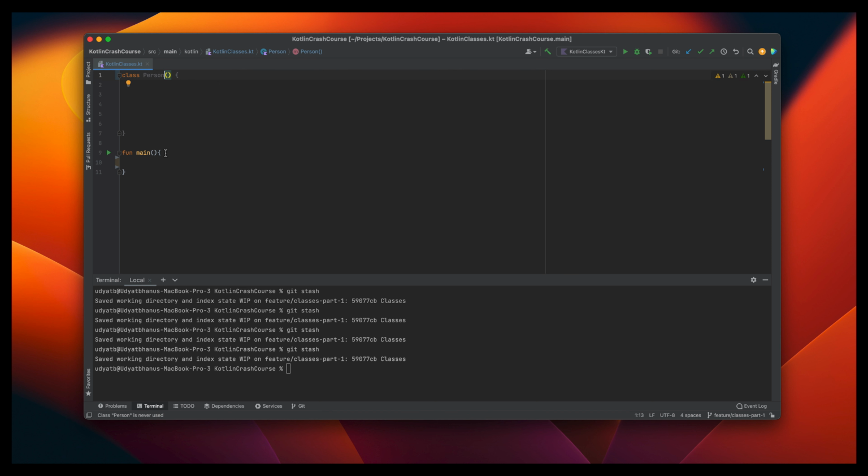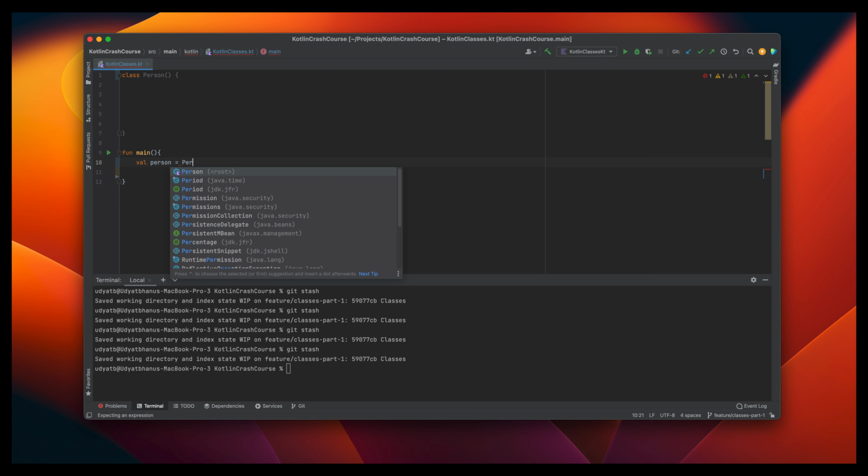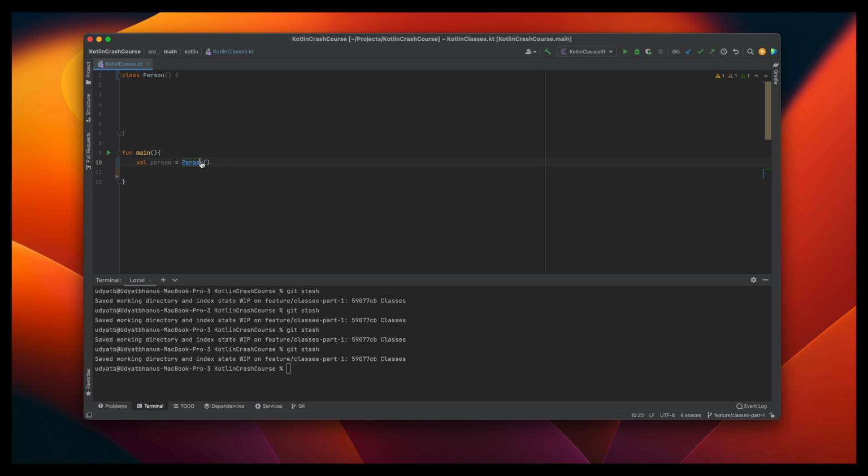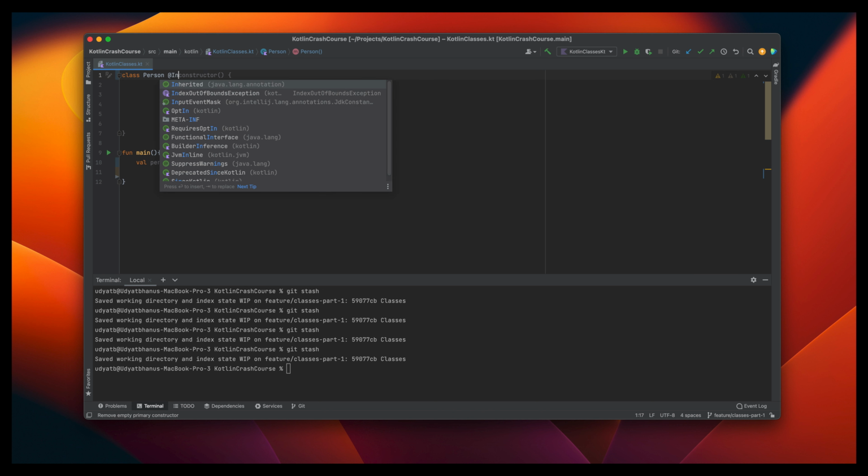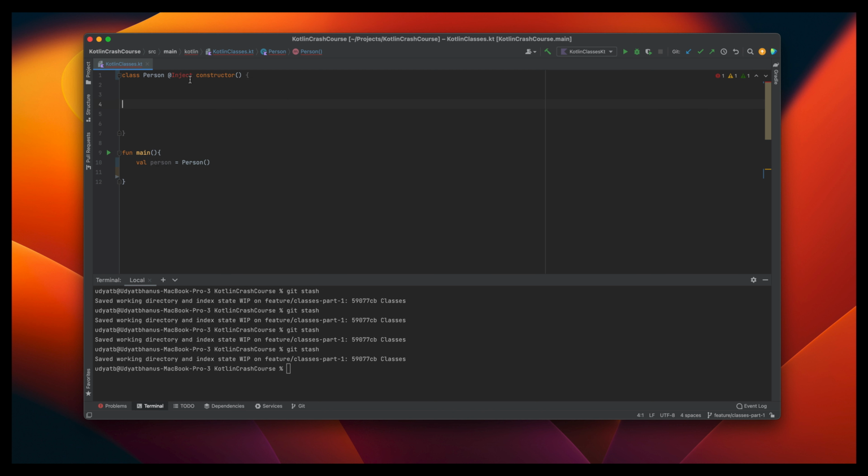It is what you use to create an instance of that class. So if I just go ahead and create an instance of person, I am calling the primary constructor, which is this guy here. You can define an explicit keyword there, constructor, but you don't have to, unless you have an annotation there. Now we're not going to go into annotations, but I just want you to understand that only if you have an annotation like this would you need to define the constructor keyword here. So let's delete this. This is the primary constructor. Let's delete the explicit keyword as well.